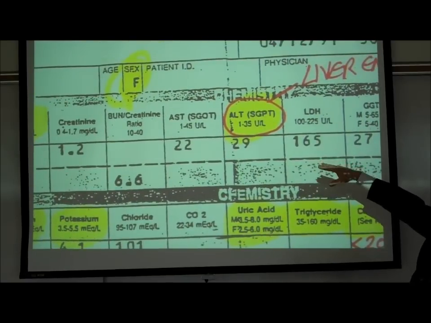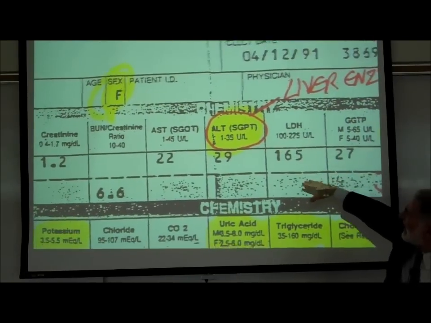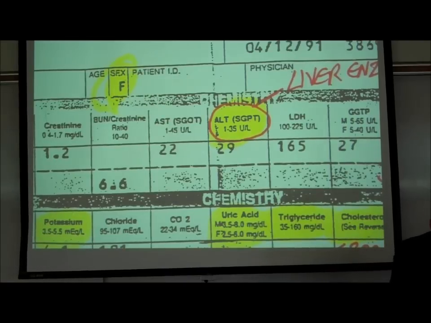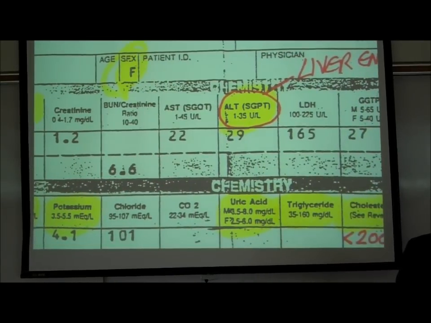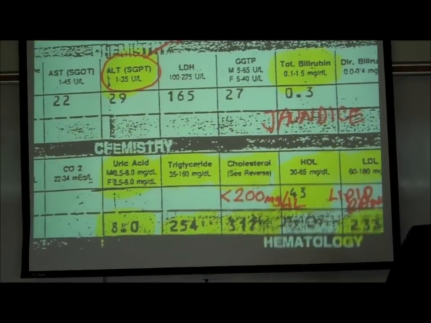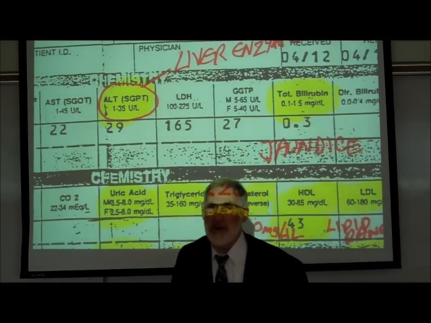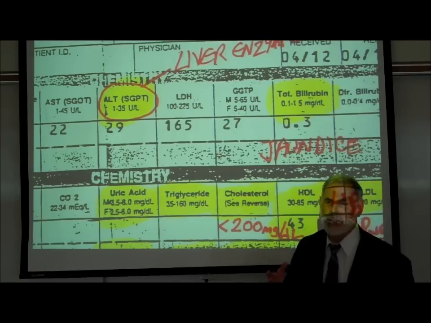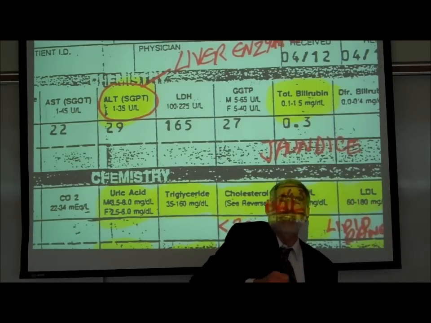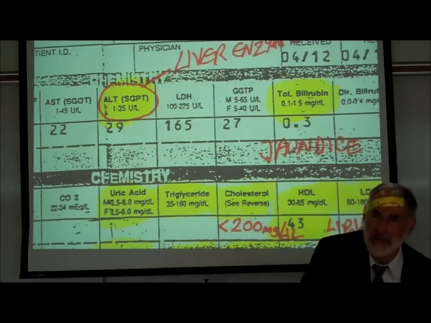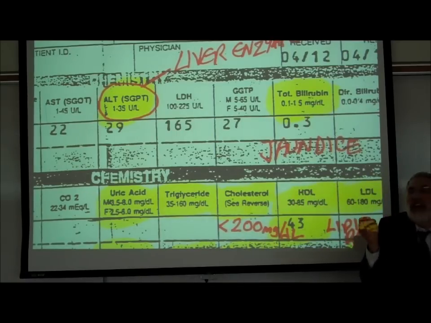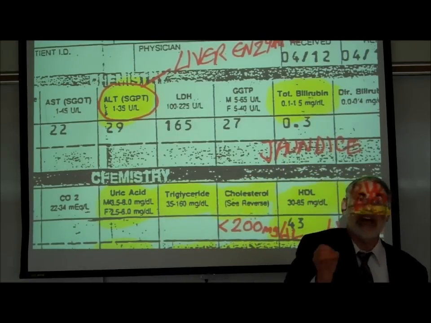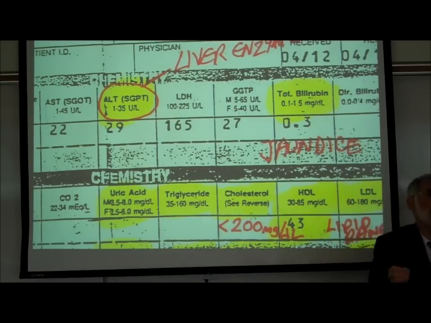Okay, let's return back up to the top row. What comes next is AST, ALT, LDH, GTP. What are those? Those are enzymes. Those are enzyme levels in the blood. We learned something really cool for our lab test. We learned that anytime there's a disease or injury to different tissues, enzymes that are in those different tissue cells leak out into the bloodstream, and those levels of enzymes rise in the blood. So depending upon which enzyme levels are higher in the bloodstream than normal is an indicator of which tissues have been injured.